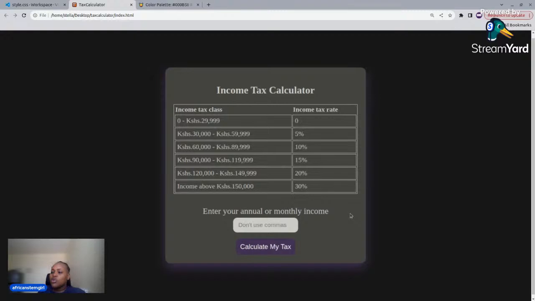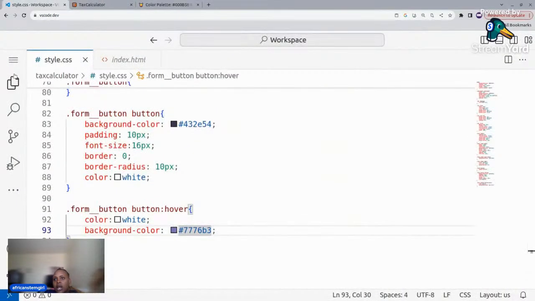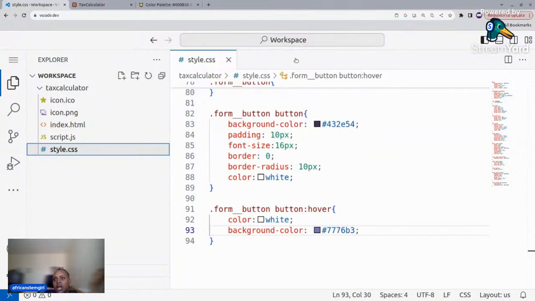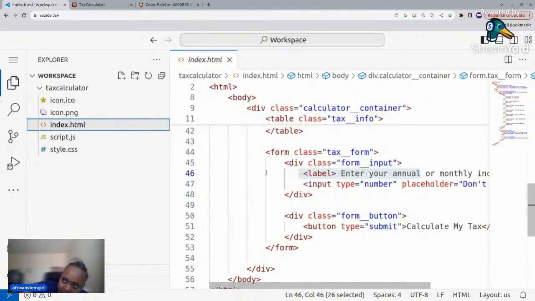So let us now move on to the JavaScript so that we add functionality, so that when somebody clicks, something happens. Right now, when somebody clicks, nothing actually happens. So the first thing we have to do is to connect our HTML to our JavaScript. The HTML is not aware that we have a JavaScript file, and our JavaScript file is script.js.